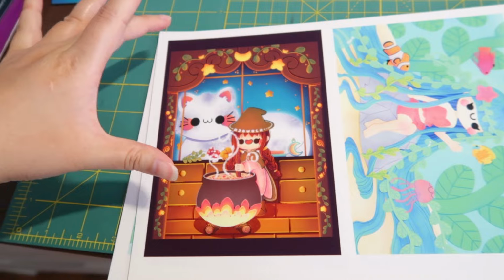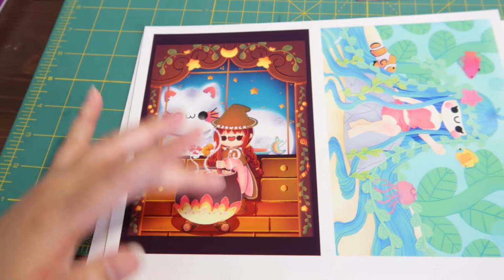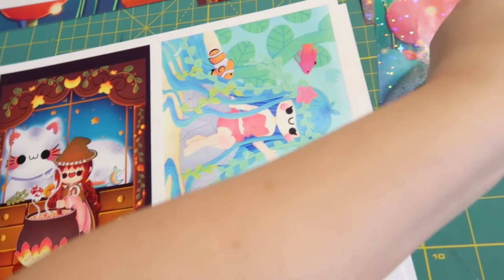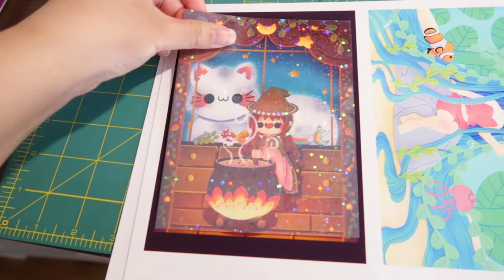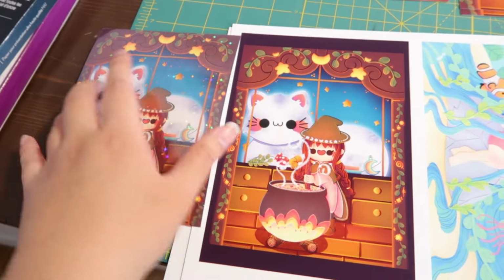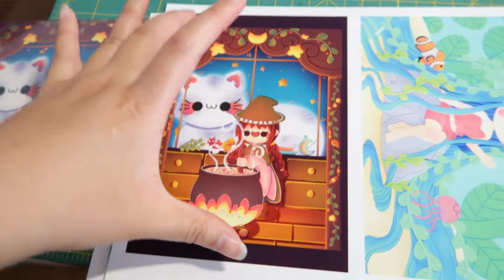Because this is 8.5 by 11 originally, it doesn't size really well to a 5 by 7. As you can see, there's a lot more space up here. Originally, I was either going to cut it down. If I cut it down, it would be this size, because this size is with the borders cut out, it matches perfectly. But the problem with this is if you want to frame it, it's not going to, of course, frame well, because it would have to be pushed against the glass because it doesn't have the whole length.